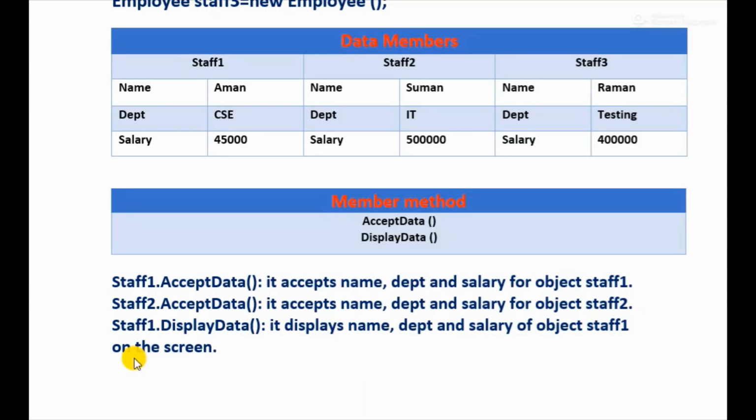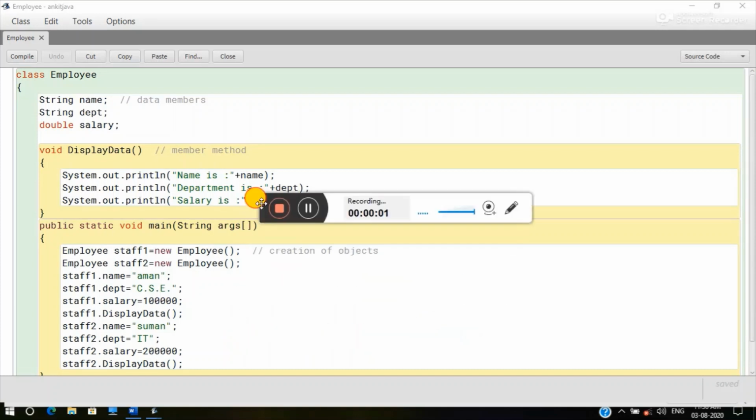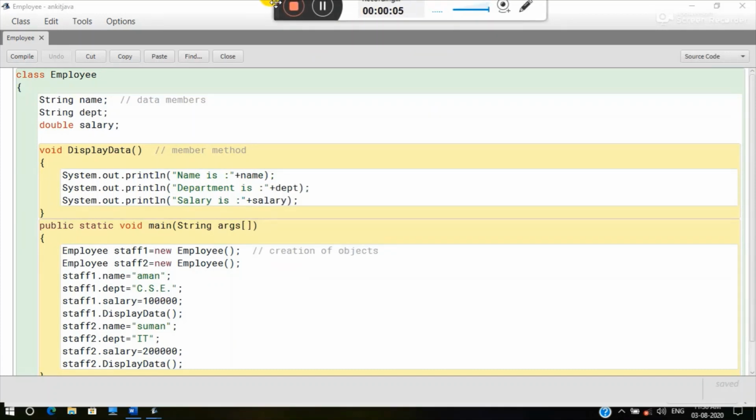Okay, so we can understand this example practically. Since you are not yet aware of data types and writing Java statements, by the help of this example I want to show you how we can declare the data members and member methods within a class, then how we can create the object of a class, as well as how the objects use the data members and member methods. I want to show only these operations, so don't get confused here. You are beginners now. This example Java program is only for understanding the interrelationship of a class and its objects. Later, in upcoming chapters, you will understand all the concepts.